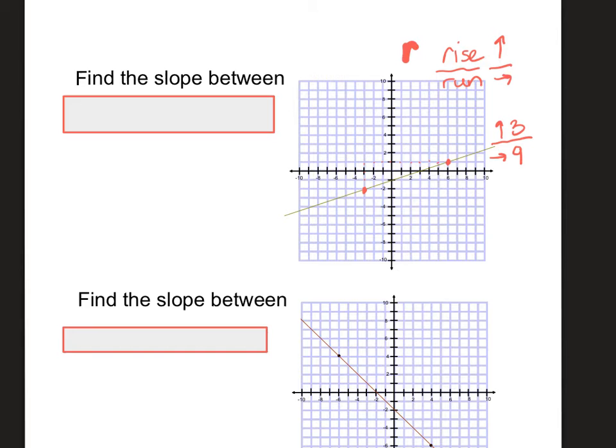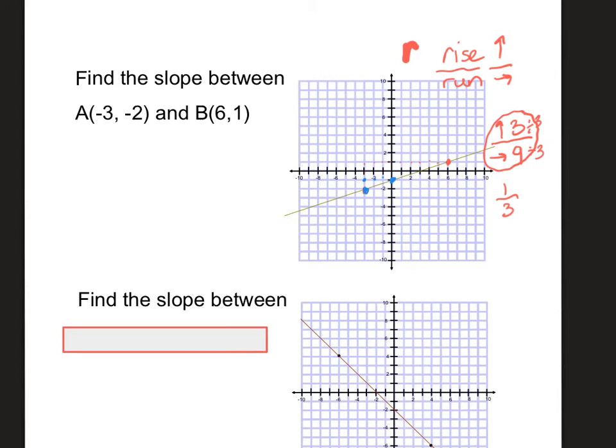If this is what you're putting into Delta Math, I could go back in and give you full credit for that because that's not a very bad answer. The problem is that you should know how to reduce. So I can divide both these numbers by 3. 3 divided by 3 is 1, and 9 divided by 3 is 3. So if I go back to my graph and I start here and I go up 1 and then I go 1, 2, 3, I'm noticing that that's also a line segment there. So I hope that kind of helped. I'm going to go through a couple more examples just so you get the hang of it. But if you feel like that's enough for you, you can stop this video at this point.